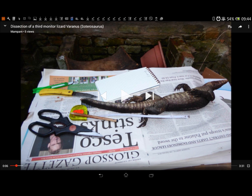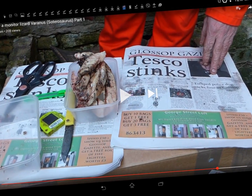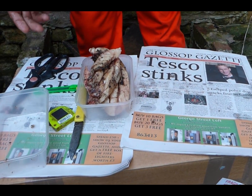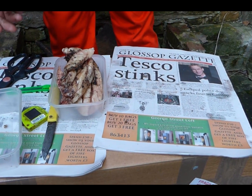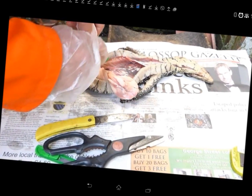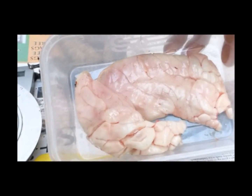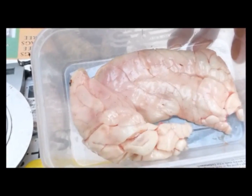Monitor lizards can convert stored fat to water or energy. They can use the energy for running about. The females can use it to make eggs. We know from observations in captivity that female monitor lizards use fat in the tail base shortly before egg laying — the whole tail base sort of collapses and that energy presumably goes into eggs. But how they use the fat in the body isn't as obvious. Species that are seasonally inactive presumably use it to survive long periods without food and water, but how it's used in reproduction really remains a bit of a mystery. So what I did was I took three dead captive biawak and had a poke about inside and took some very basic measurements.